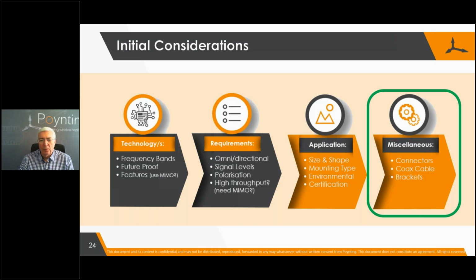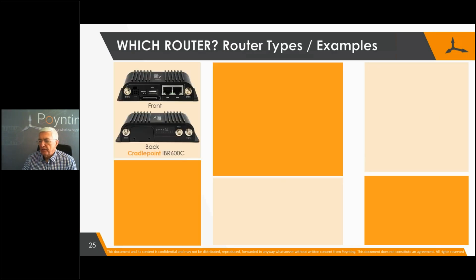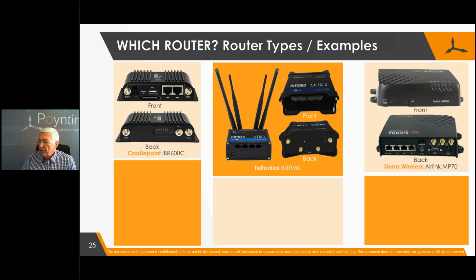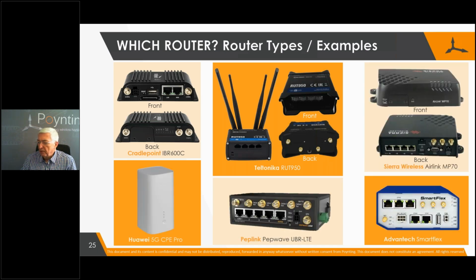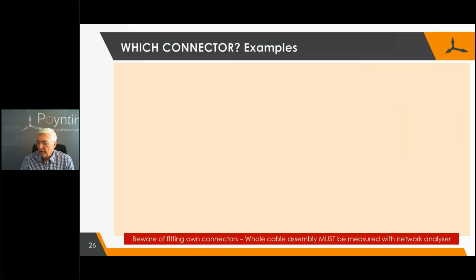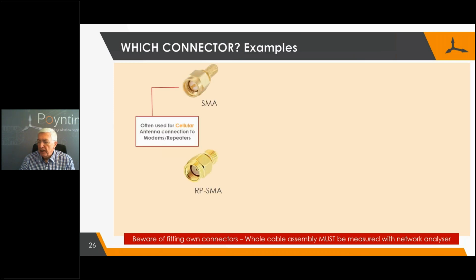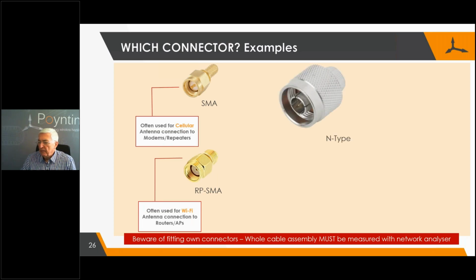Just very quickly, what I'm going to discuss with you are, first of all, the routers. Here you see a number of different routers. Of course, that is the engine part of our entire operation, and our antennas obviously connect to those. Then the different connectors, there's the SMA and the reverse pin SMA connectors. We have the N-type. Typically, the N-type is used for the lower frequency bands, and we actually have antennas that we bring out with an N-type, and I'll show you one of the reasons why.